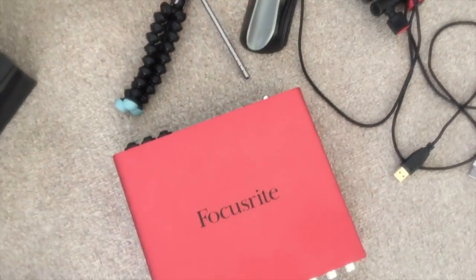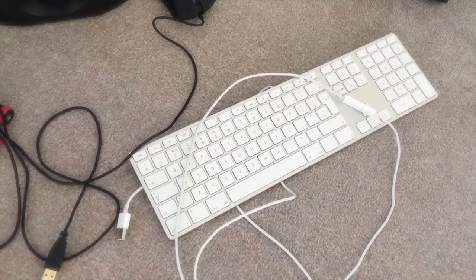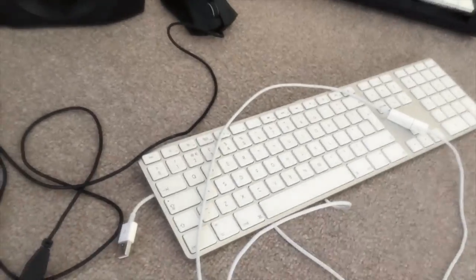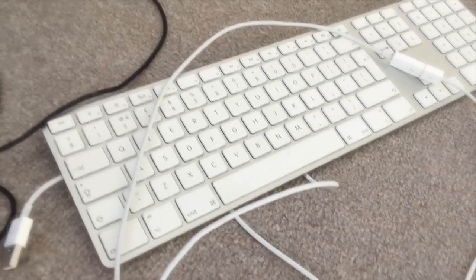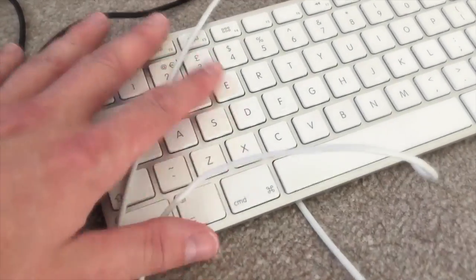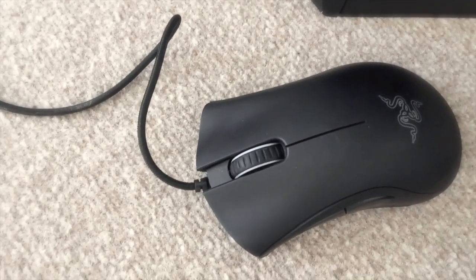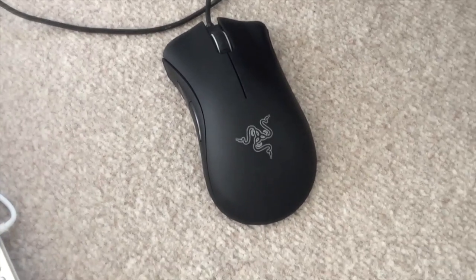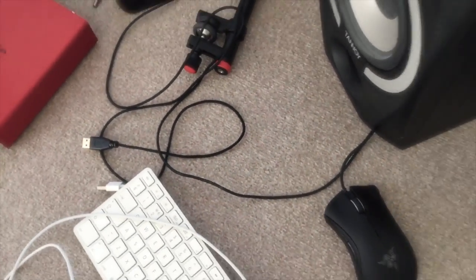Arguably my favourite piece of thing in the whole studio, which will freak people out — it's the Apple wired keyboard. For whatever reason, I'll maybe do a whole video on it one day. I absolutely love this thing in all seriousness — it's just a beautiful piece of something. I just feel at one with it. It's beautiful. And considering it's something you press a lot, you want to get the right keyboard. And then I have a mouse — a Razer Death Adder. Mouse does the job. I'm a huge fan of wires — wireless is the stupidest thing in the universe.